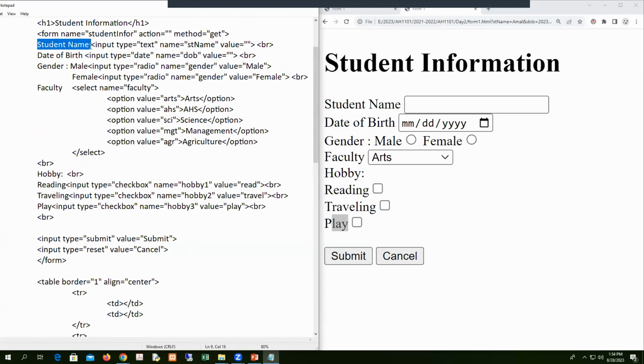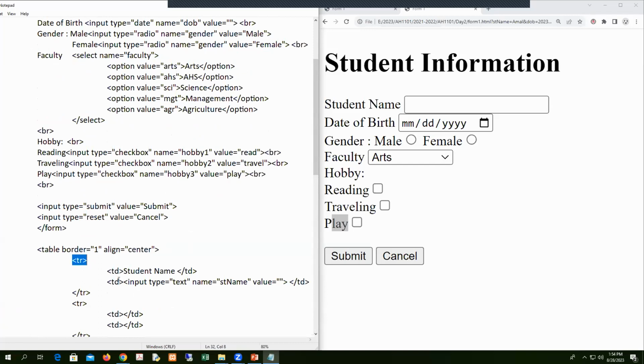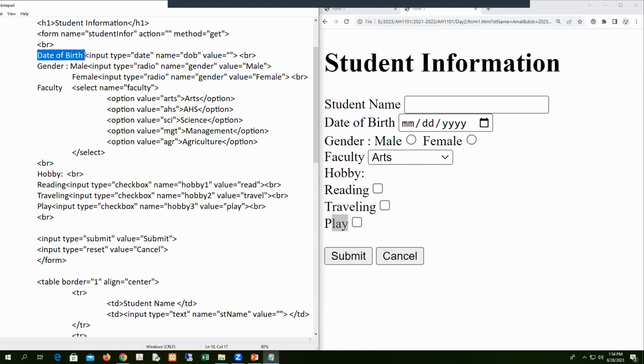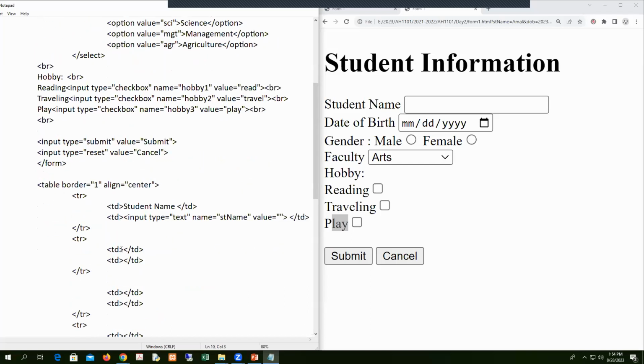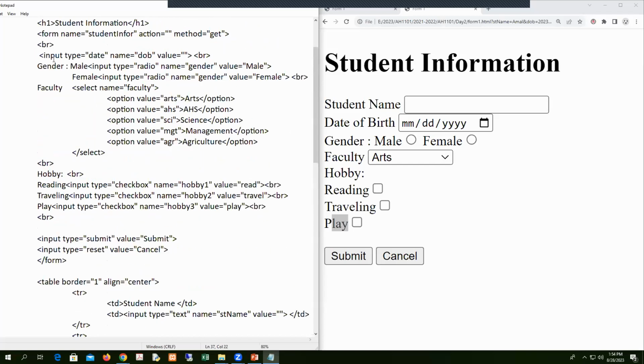This is the label, and then this is the input controller. Now we don't need the break tag. So in the first row we have the student name and input controller. The next one is date of birth and the input controller.